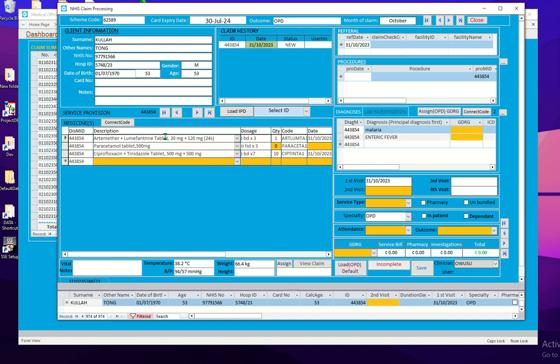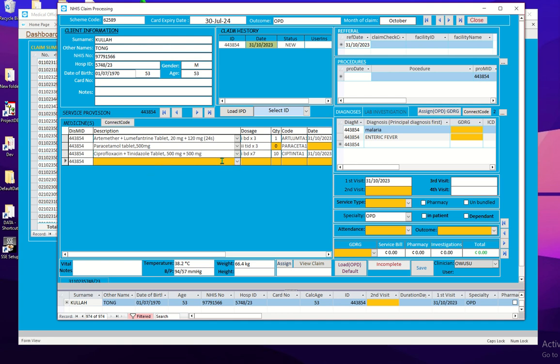Now let's start with the medication side. Under the medication, you can see that the last row is orange, which is an indication that you can add a drug. Depending on how we configure the system, some people we disallow drug addition, some people reopen it. It depends on how the facility works. So this particular one we have opened for additional drugs so that the claim person can add drugs. You can add the drug at the orange section.